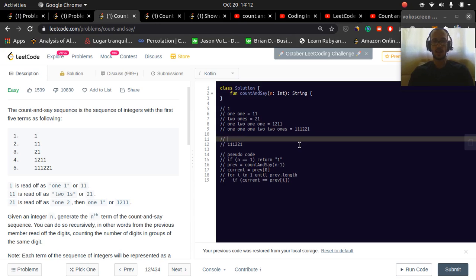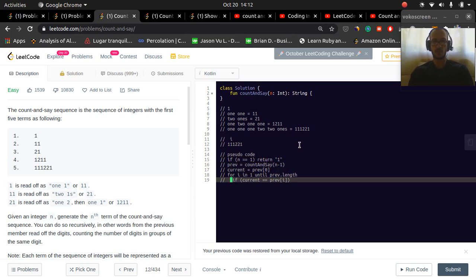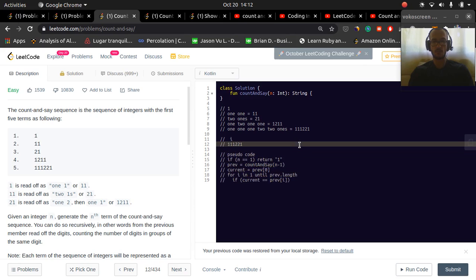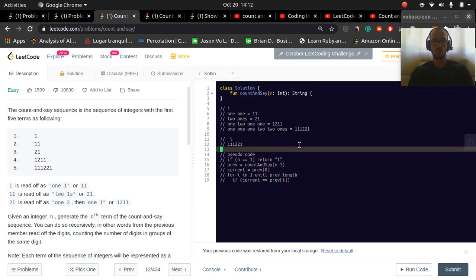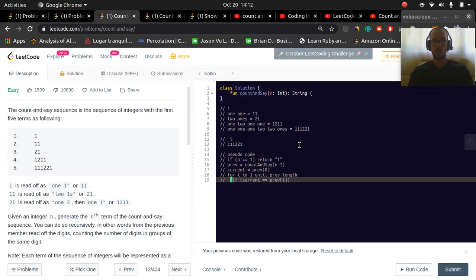So i is going to start at 1. Okay, current is 1, previous i is 1, so we're going to increment a count.